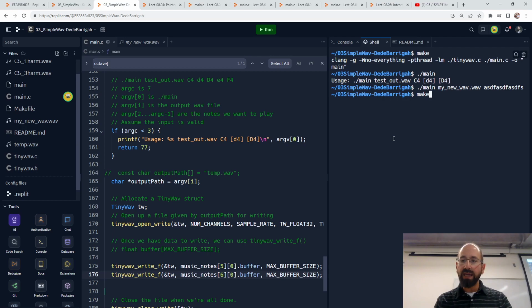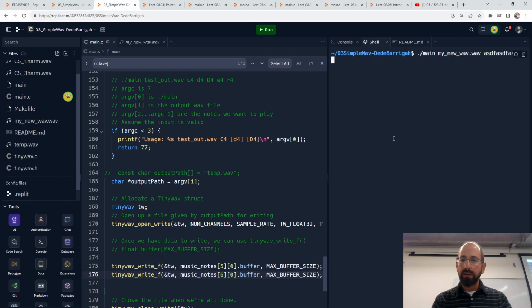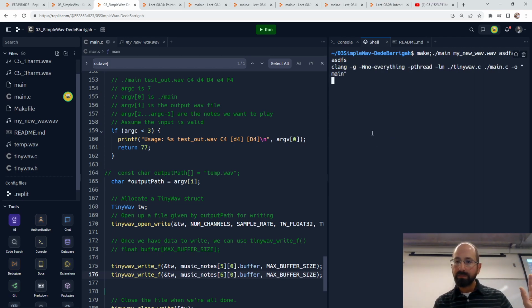Again, I'm going to manually do make. If you get sick of typing things, just type make, put a semicolon, put the ./main, and then whatever you want to call it next. And then you just press up to recall the last thing that you typed in. So now it's just as easy as pressing the run button. It's compiling, taking its sweet time. It'd be good to check that that file was new. Like, did I actually update that file?